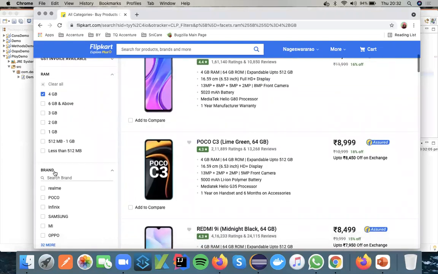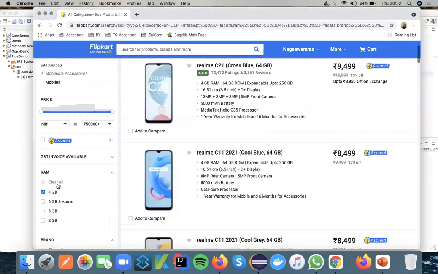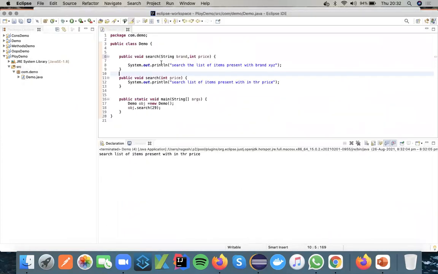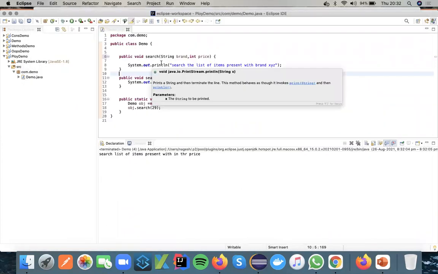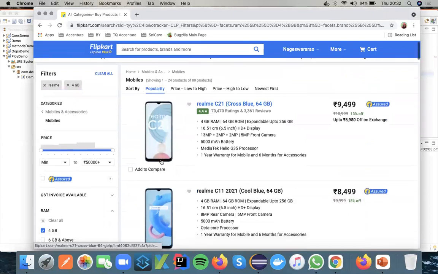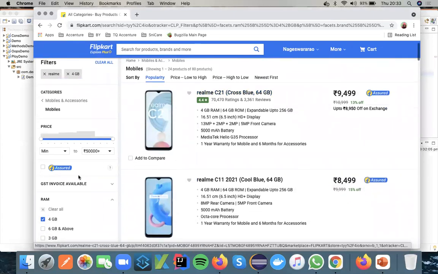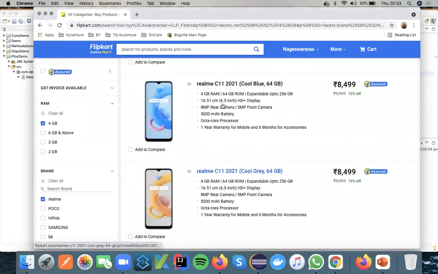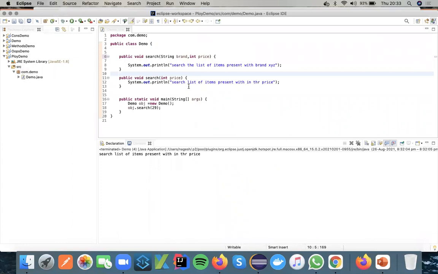Here also you are filtering with 2 parameters: one is 4 GB RAM and the other is brand. So you can pass multiple parameters, and it will give different values. Based upon the parameters that I have passed, the search function gives the appropriate values. This is how method overloading works.